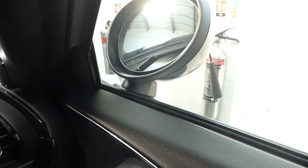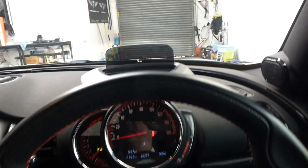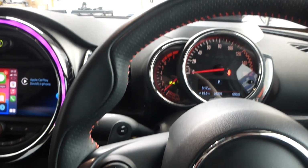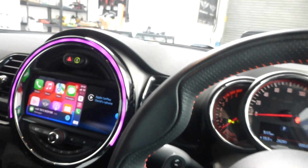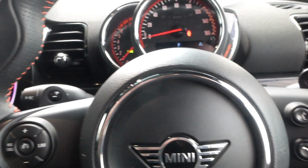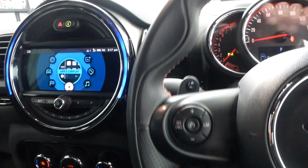So altogether a nice car. There are the electric heated wing mirrors folding as well. Isn't that nice? We'll just put the sunroof forward and leave it in the tilt position. Someone's messaging me. That's good that the messaging's not ringing. So let's hop out and bring the video to a close.